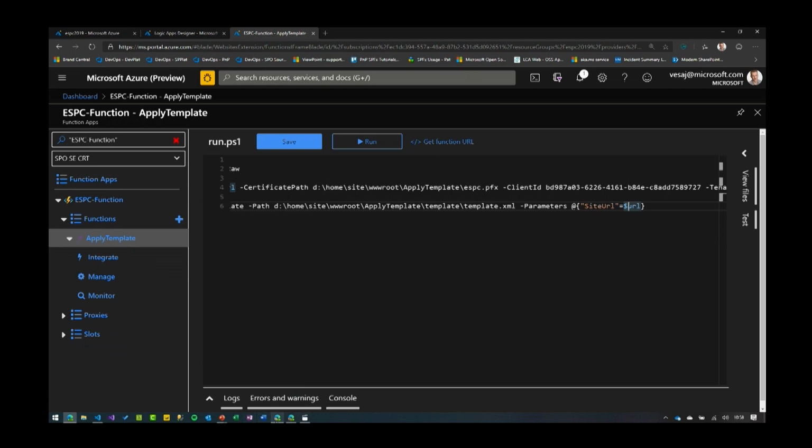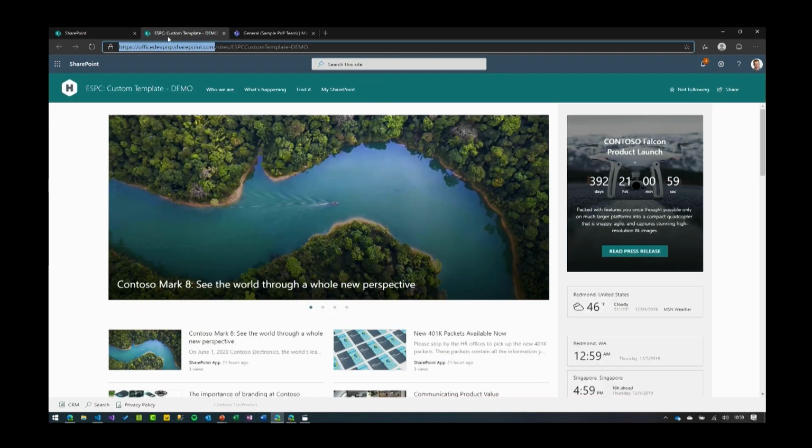So let's go back here. And here I have the site. Now, this should look familiar to you if you followed Paulo's demo just now. The template I used in the Azure function is one of the templates that you can download from GitHub, and they are the same templates that are used by the lookbook site. So this is an example of how you can use these beautiful site templates all from within your own tenant and allow all other users in your tenant to provision these, rather than just the global administrators that can use the lookbook site.